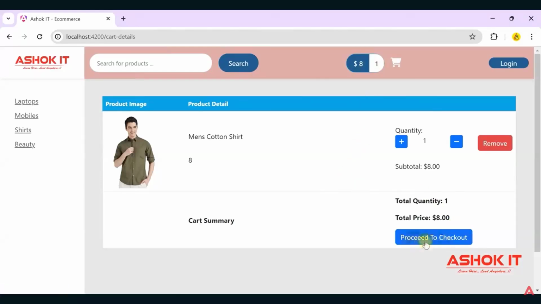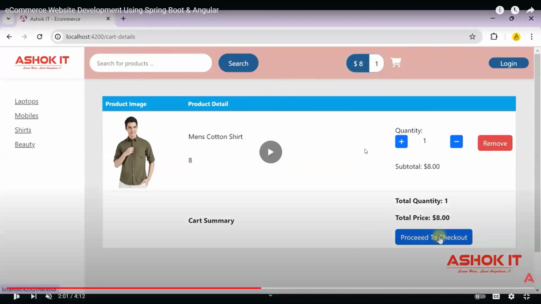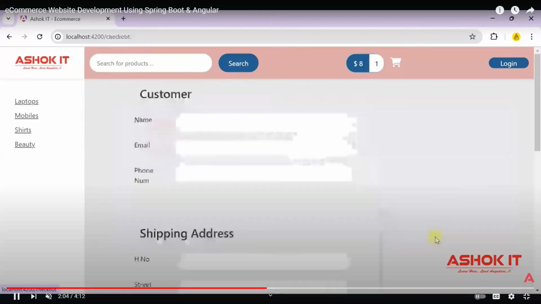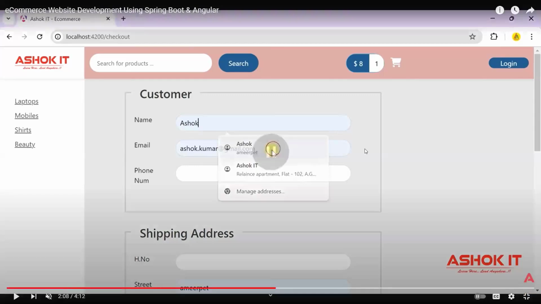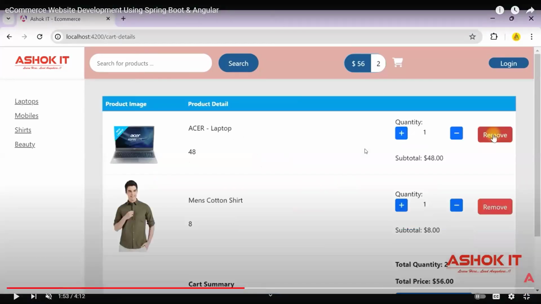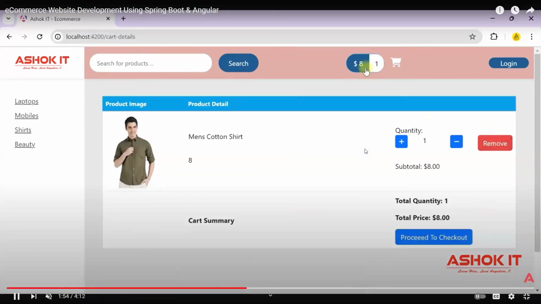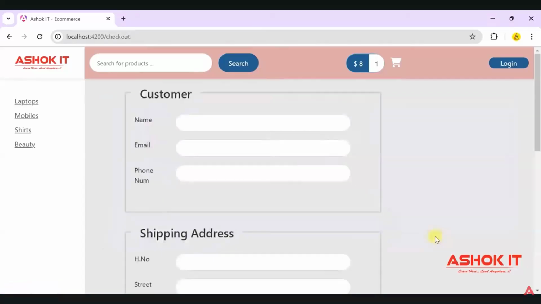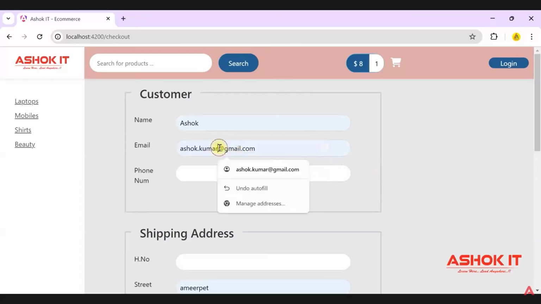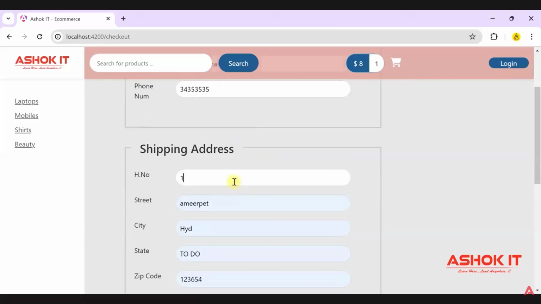Yes, sir. So when I click on checkout, then Razorpay integration, that is one thing. And I need to create some entities. When the customer clicks on proceed to checkout, immediately it will not come to the backend. When you click on proceed to checkout, just the form will open. That's it. So is this completely front end, or should I need to add some entities? No, it is completely a front end form.